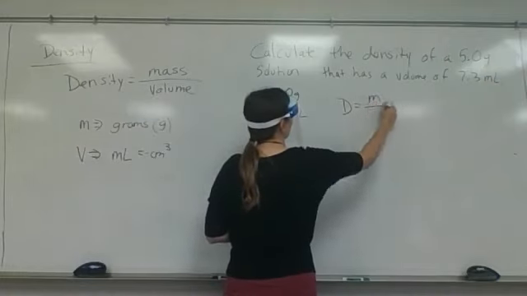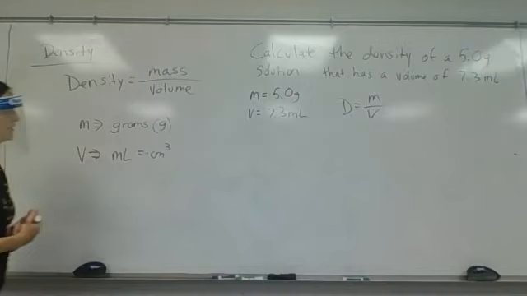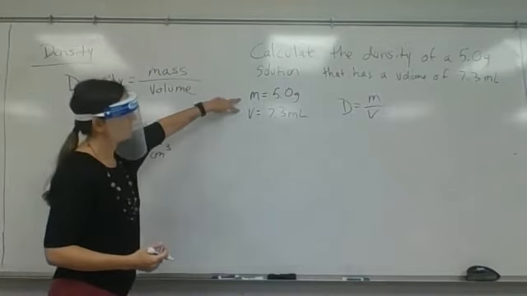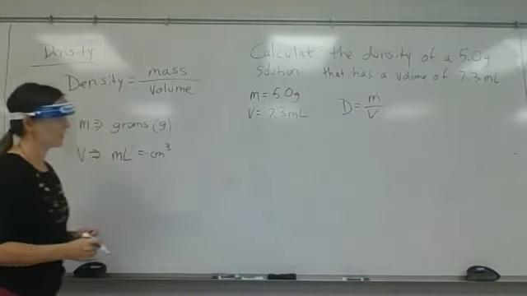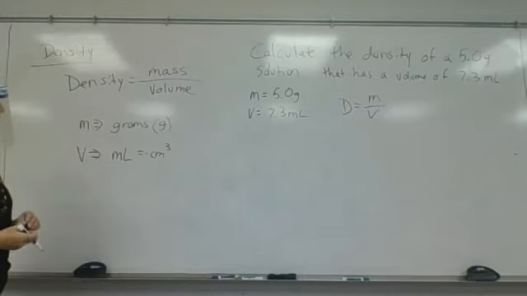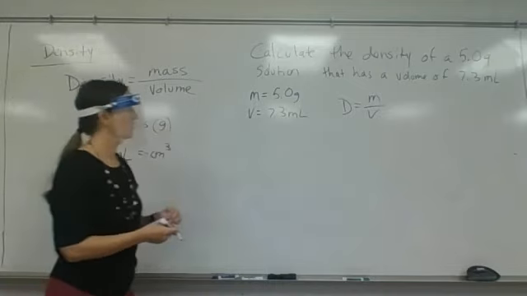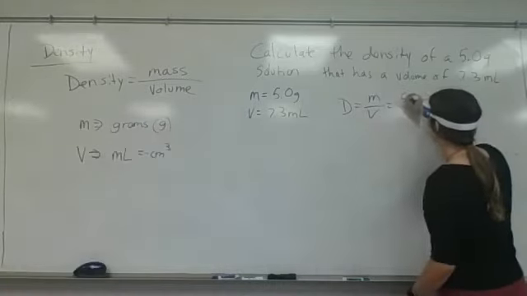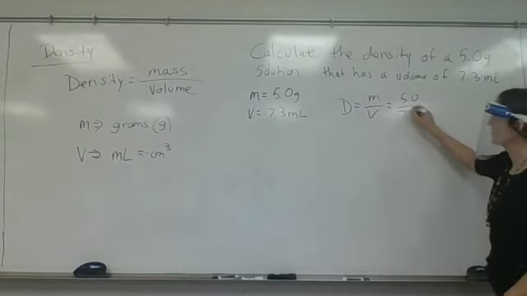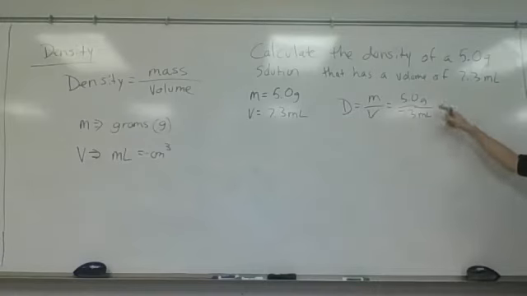This is your equation here, right? Mass over volume, M over V. So I'm just writing the variables by it. It's going to be good practice for you later on as these get a little more complicated. So here, we just plug these straight into the equation. We're going to put the mass on top, the 5 grams, divide it by the volume, 7.3. And the reason I'm putting my units by it is that's going to help me figure out what the units of my answer will be. Because it's not always grams and it's not always milliliters. In this case, it is. So what do we get when we divide that out?